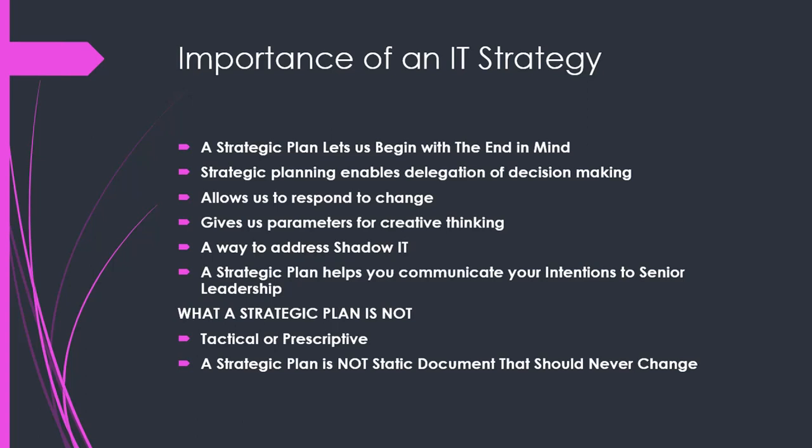Then your strategic plan helps you to communicate your intentions to senior leadership. At the end of the day, our IT strategy is a way for us to communicate to the executive of the organization that this is what we want to do as the IT team. So the strategic planning document helps us to communicate in a clear and organized way to management, such that they can see whether it benefits the organization, whether it deserves to be supported, and where it may need to be changed in order to be congruent with the organization's goals.